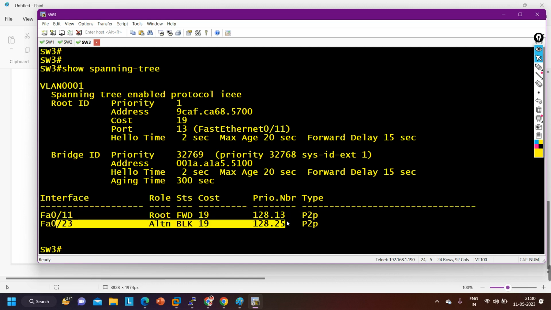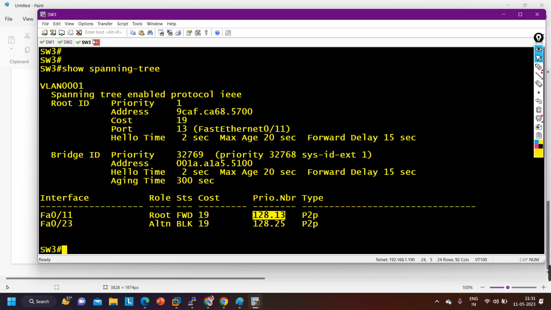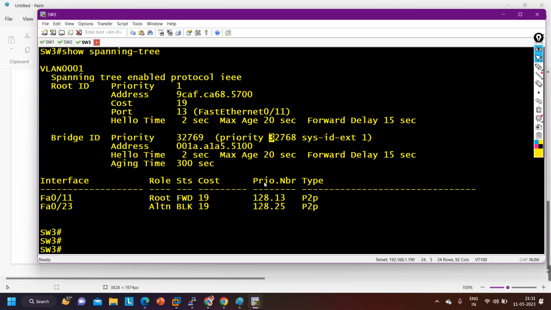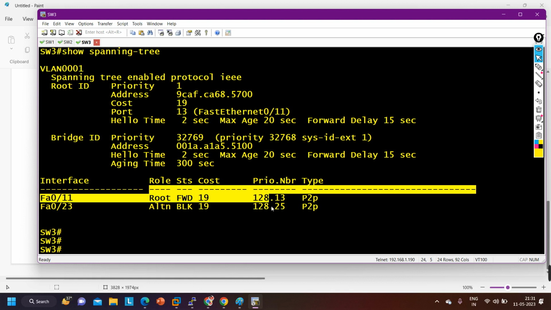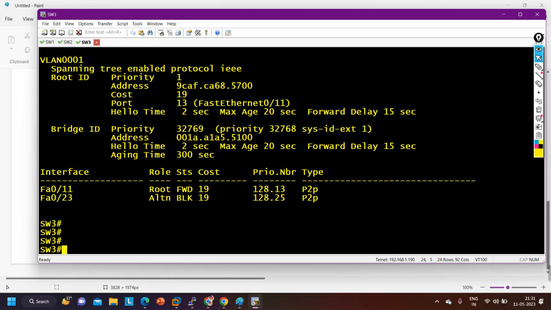It is adding the value 2, and we will discuss that later. On switch number 1, the port ID is 21, so all switches add the value 2. If I reduce the port priority of 0/23, that port will become RP, because best BPDU election is happening on the basis of receiving port ID.